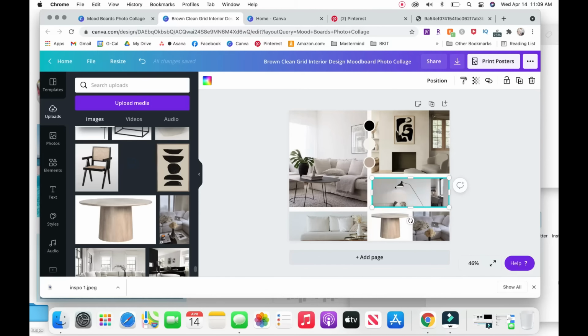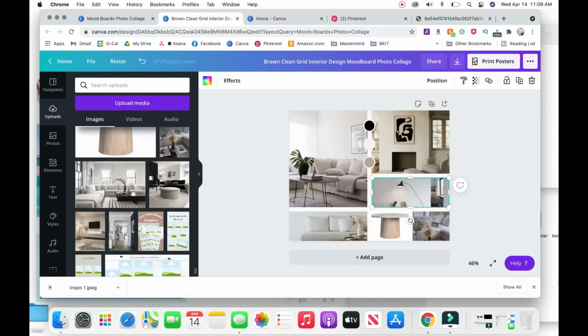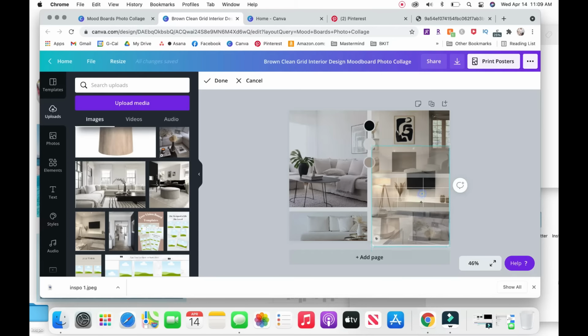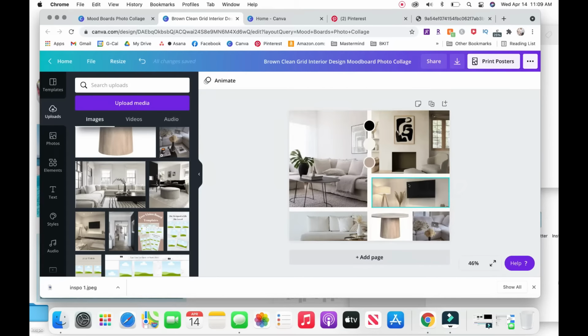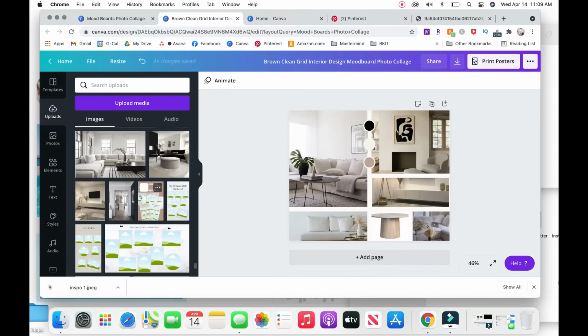So now any image I put in here is going to be resized to this exact shape. So let's see if this image looks good in there. No, that image looks kind of silly. Oh, this image might look good in there. Just kind of to get an idea. Not really into that. This image looks kind of good there.